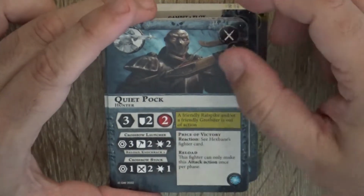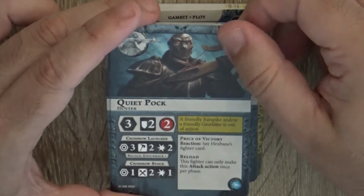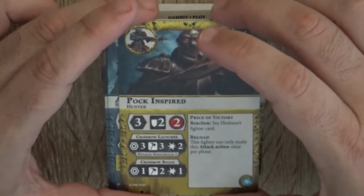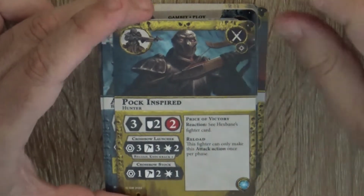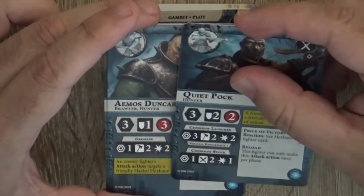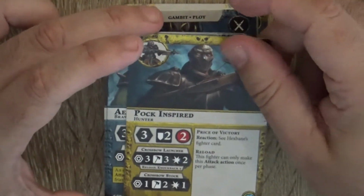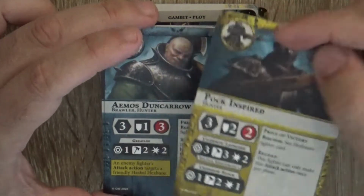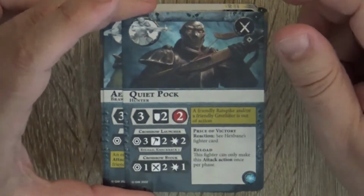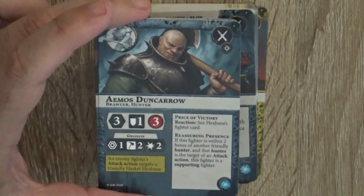It's a crossbow, it has knockback and reload, meaning that you can only shoot once per action phase. When you get inspired, you get super precise with 3 hammers. He's not going to fail most of the time. The main improvement is the 3 hammers, and then it's changing the 2 swords on the close combat into 2 hammers. This is a guy that you want to shoot at least once every phase to deal this 2 damage. So quite a strong guy.